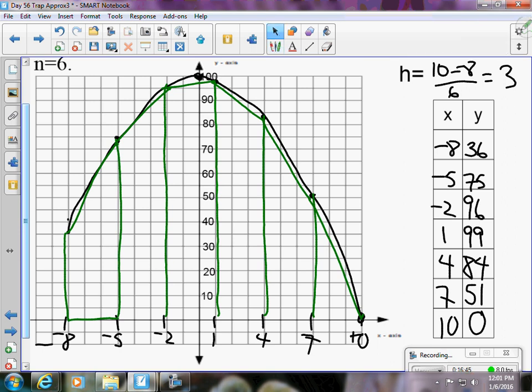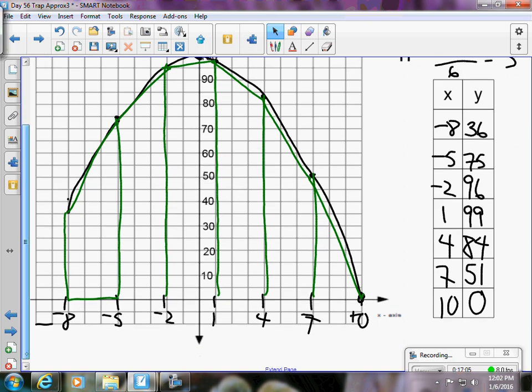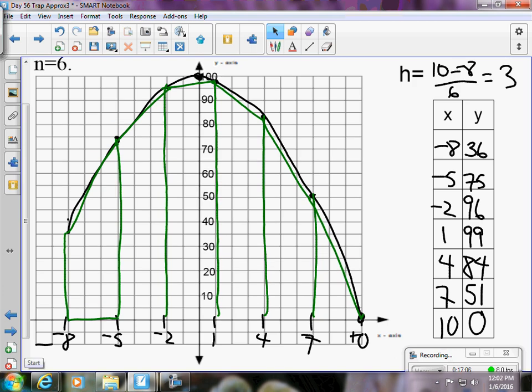All right. Do you think when we get this approximation, it's going to be less than the real area or greater than the real area? A little less, because we're missing just a bit, but it's going to be pretty darn good, right? Much better fit than a rectangle. Rectangles just go across and you miss a whole chunk of area, or add too much. All right, let's get our trapezoidal approximation.